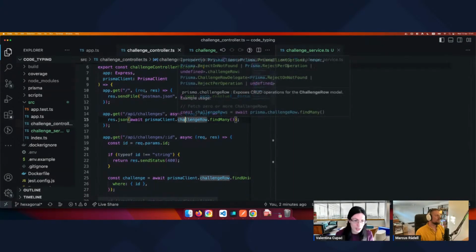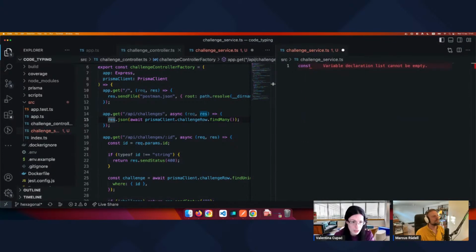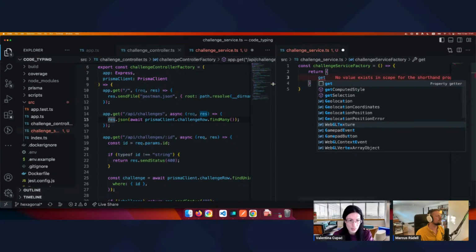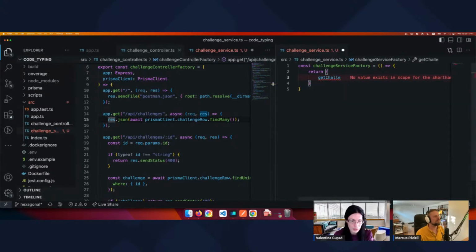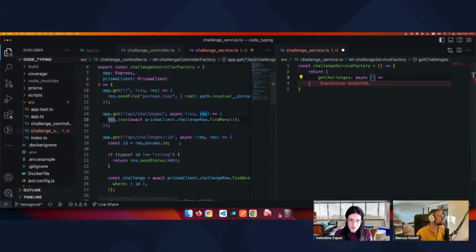So then for our service, essentially having a service class, you would have methods like get challenges, get challenge passing in the ID, a method like create challenge, and also update challenge. Essentially all the stuff that we have in the REST API controller already, we are just now moving into the service.